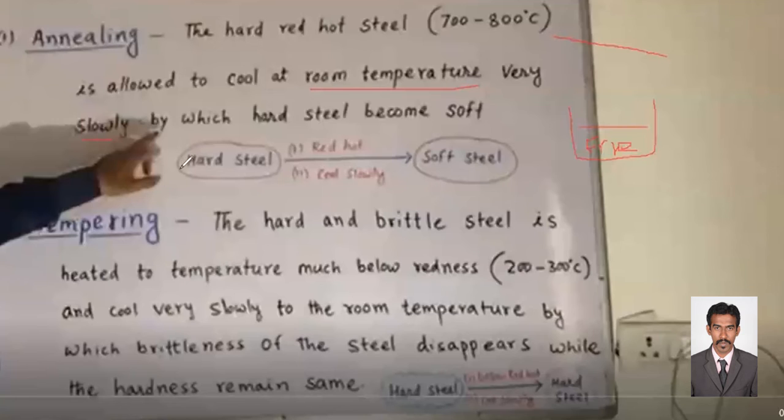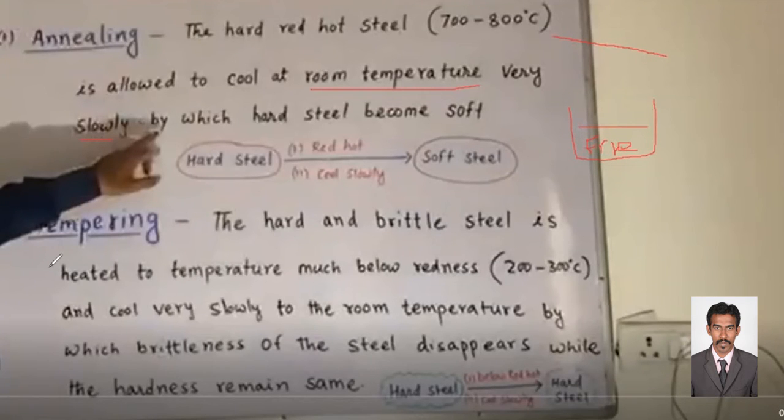So here we are having a hard steel, but what we are doing is making it soft steel. The purpose of annealing is making a soft material. This is how annealing is done. You heat it and keep it in the furnace until it comes to room temperature. Then I have tempering.